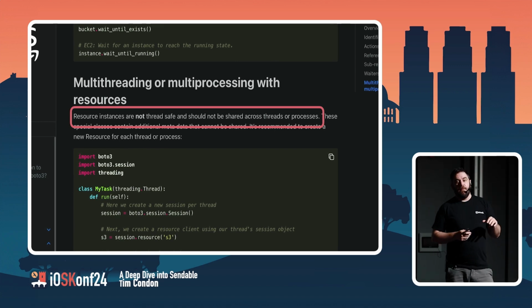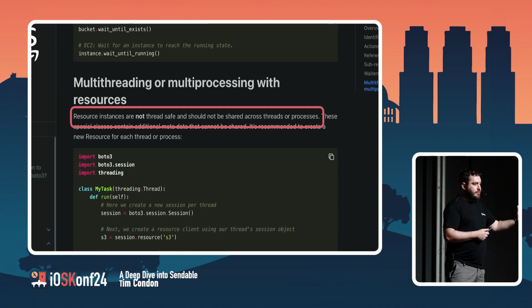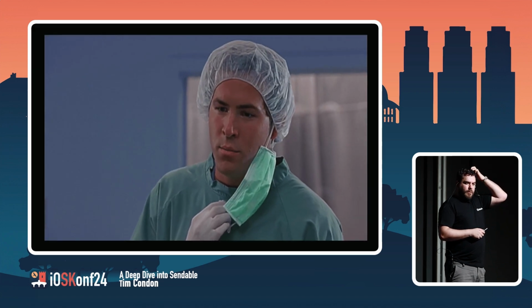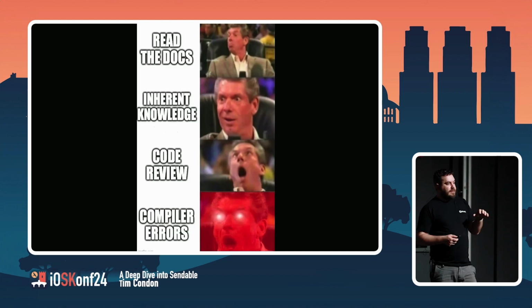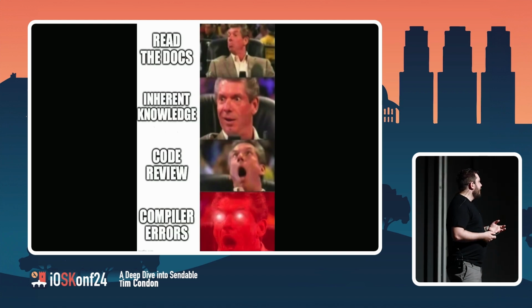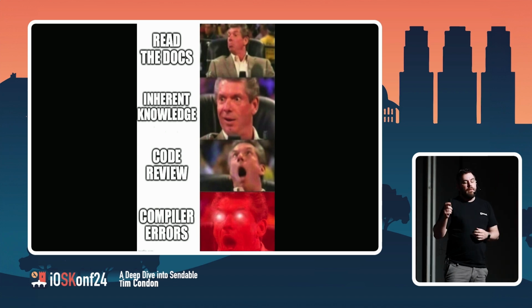And it's up to you as a developer to know where these problems are, to know that this code is not thread safe, and you need to manually handle that. And you need to know how to handle it, and need to know that your code is safe, and audit it, and make sure it's safe, and stay safe as you evolve it. And all these things that you have to take on as a developer. But why do we have to do it? Why, instead of reading the documentation, which we never do, or actually reviewing code, can't the compiler tell us when we're doing something that is inherently unsafe with data accesses?